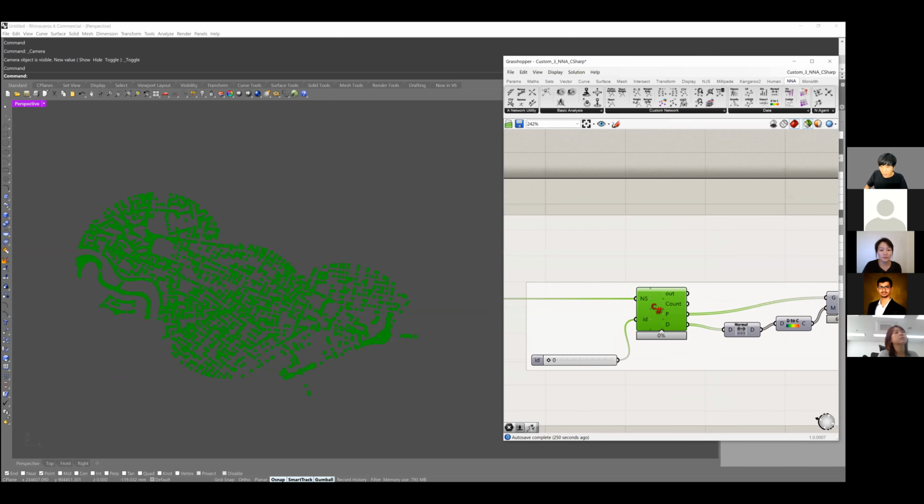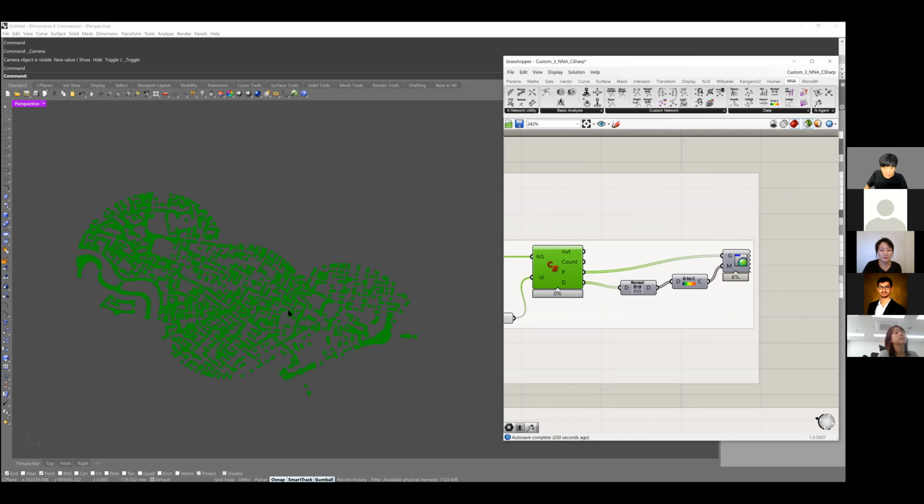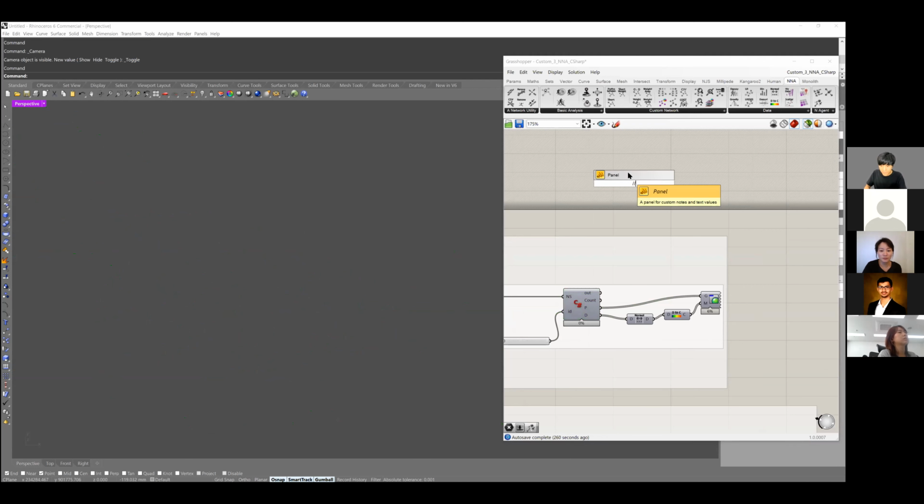So now we can see here the point data from each individual node and the number. This is distance, right?